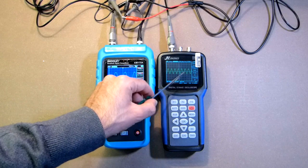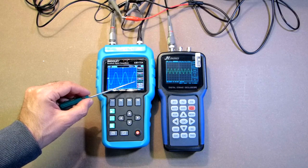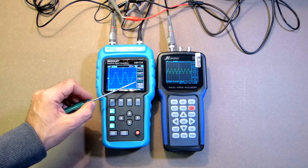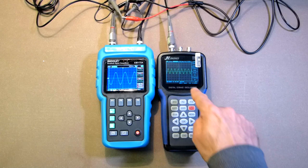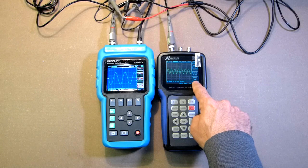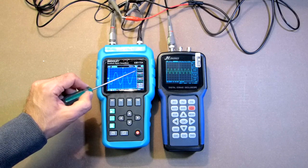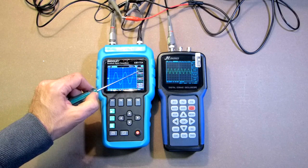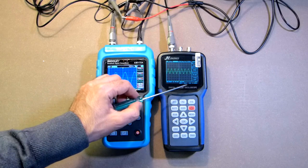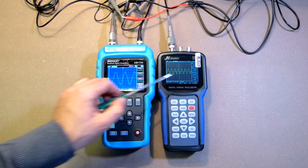So this device is faster. Here we have 1 volt. Voltage peak to peak measured is 936 millivolts, 944 millivolts. Here, voltage peak to peak is 1 volt. So this device is more precise. As to the frequency, here we have 14.88, which is lower than the 15 kilohertz generated by the same device. Here, the frequency is also 14.88. So the measurement here and here is the same.